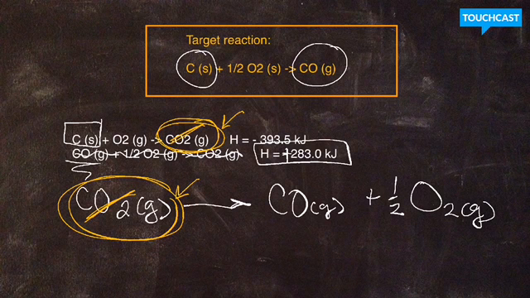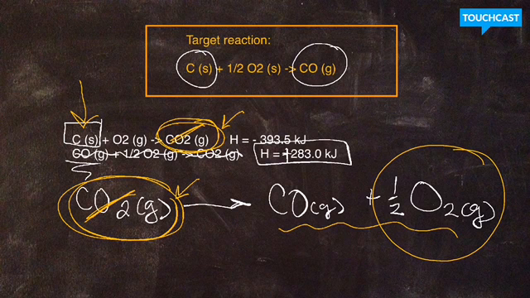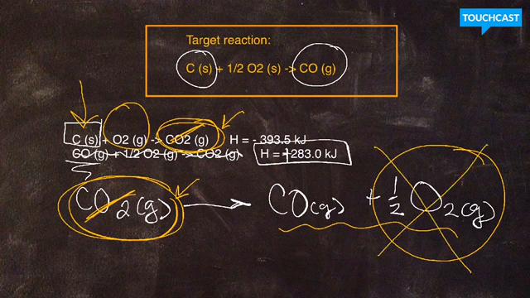Okay, I don't see any carbon. You see how we've got carbon here? I don't see any carbon on the product side over here, so none of that's going to cancel. Your carbon's going to stay. The only other thing that I see that I can match up is the O2. In the original one, you have one whole oxygen, O2 molecule, but on the product side of the other guy, you only have half. Well, you can actually cross-cancel halfies. So instead of having one oxygen, we now have a half oxygen left.